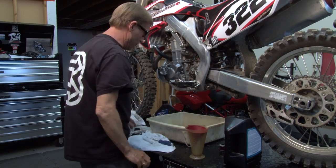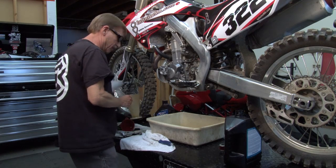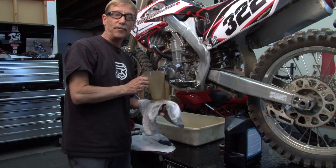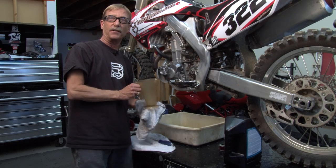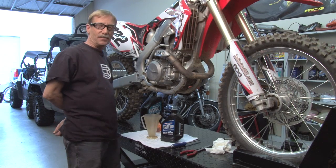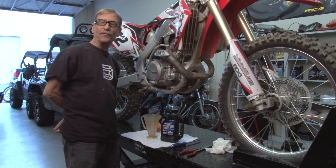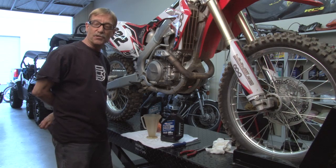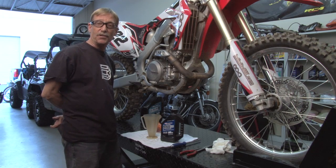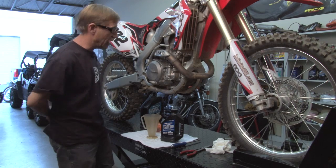Okay, we're going to go around and show you how to install the oil on the clutch side, and we're going to have to make a move here, and we'll show you just how to do that. Okay, where we left off was we just got done changing the oil on the motor side. We're now going to show you how to change oil or add the oil to the clutch side. I want to show you some things to teach all you guys on how much oil to install on the clutch side of your bikes.